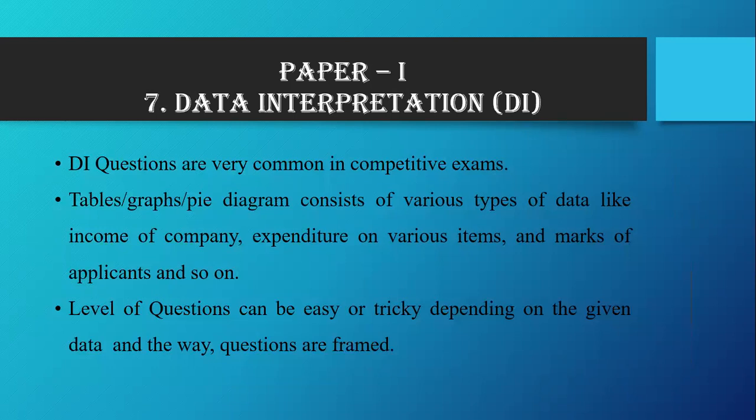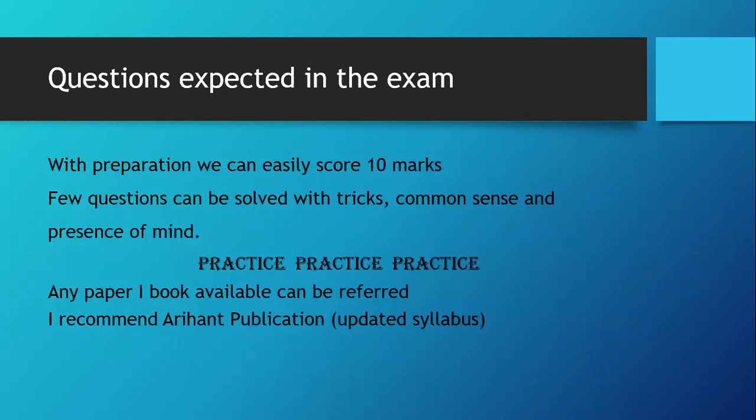So let's understand what is data interpretation. This type of question is very common in competitive examinations. You have either tables, graphs, or pie diagrams, which consist of various types of data. It can be related to the income of a company, expenditure on various items, marks of applicants, and so on. The level of questions can be very easy or sometimes very tricky, depending on the given data and the way questions are framed. So when I highlight how questions are framed, it means we need to understand the language and the given data. This is always my suggestion.